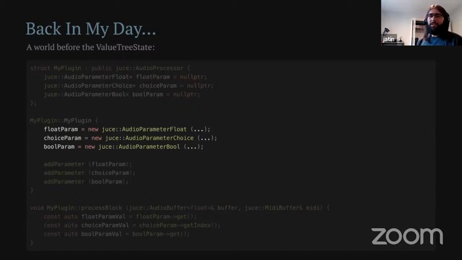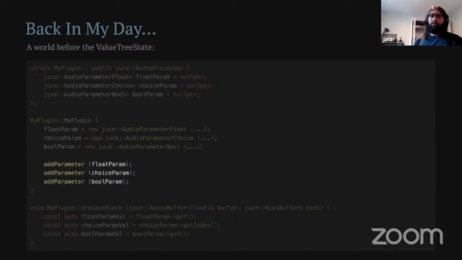We're going to do this for now with the new keyword. I know you're not supposed to do that, but I wanted to use it specifically to show a point, which is that there's a weird thing with parameters in JUCE where you have to create them yourself, but then you don't delete them because the plugin will delete them. So I have to use new to create it, but I don't call delete because the plugin will call delete for me. If I were to use something like a standard unique pointer, that would cause other problems, because the unique pointer would delete the parameter and then the plugin would try to also delete the parameter. So you would get a double delete, which can be weird.